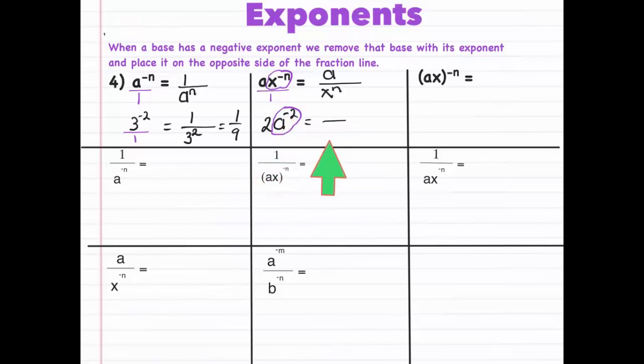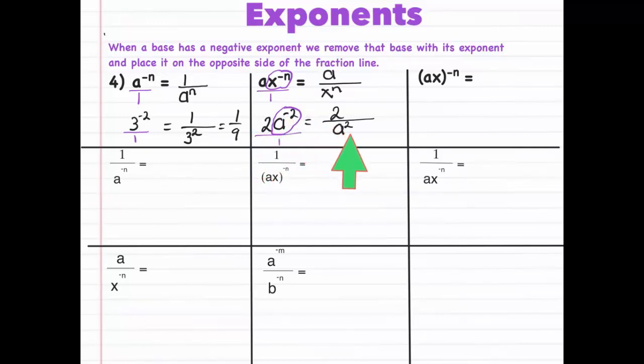So basically I can draw the line. The 2 stays at the top. And the a to the power of negative 2 becomes a to the power of 2 at the bottom. See, I simply pluck it and go put it below the line. It's not a swap around. So please remember that. And if you're unsure, do you see any fraction lines? No. So it means to keep it the same, we can put it over 1. And that means that one and that one is at the top, but that one does not belong at the top because it's got a negative exponent, needs to go to the bottom.